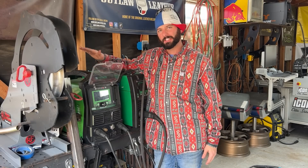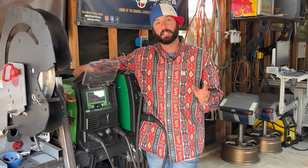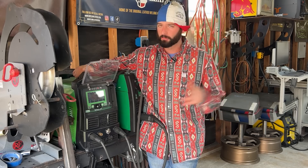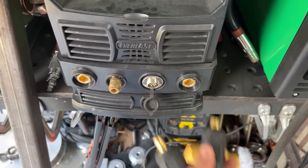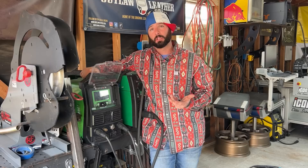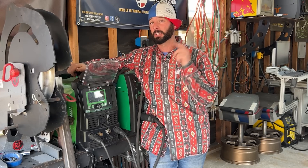Coming over to our Typhoon 230 — you've seen this machine do a lot of stuff as far as TIG — today we're really going to play with the stick features. One of the rules the 7018 has always taught is you should be running DCEP, DC positive for all welding. That means your electrode is plugged into the positive terminal and your ground into the negative. We're going to flip it and put it on DCEN, or DC straight polarity, and keep it at about the same amperages. Now why would anyone want to switch polarities? Because DCEP just welds way smoother, whereas DCEN just doesn't seem to want to flow — it has a very obvious different sound.